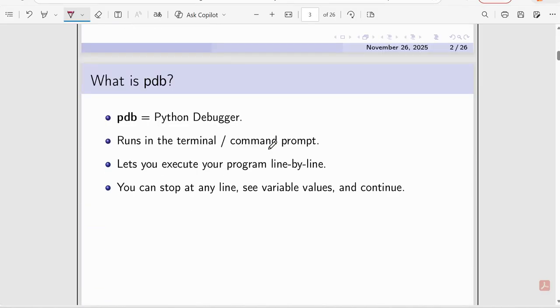What is PDB? PDB is a Python debugger, runs in the terminal or command prompt. It lets you execute your program line by line. We will see how the program is running line by line.